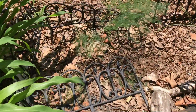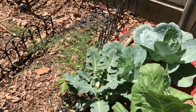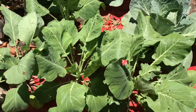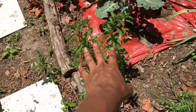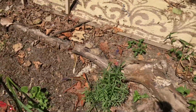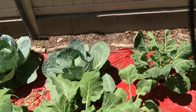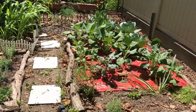And then I still need to fix this. Everything fell, but this is my asparagus patch. It's all popping up. Everything's looking good. Another little broccoli popped up. Cabbage, collards, just collards everywhere. More collards, broccoli, stevia, sugar plant, more lavender. Looks so pretty. And those right there are hollyhocks that I planted. I don't know what color they're gonna be, but I think they're gonna look gorgeous. So that's the little vegetable garden I have over here.